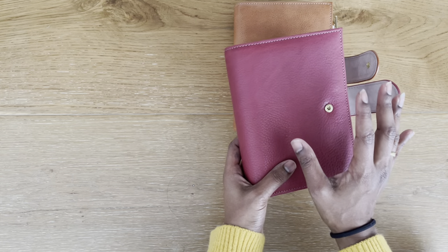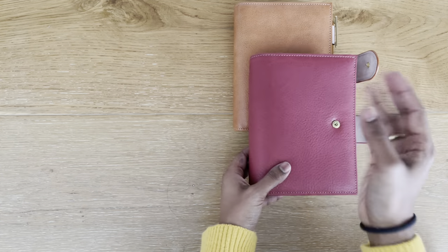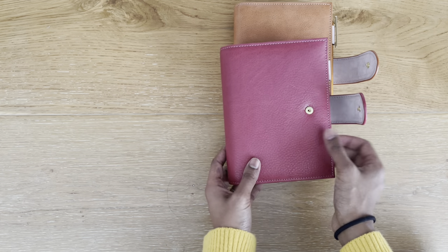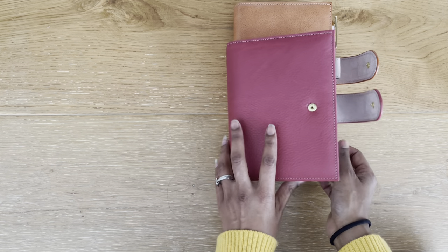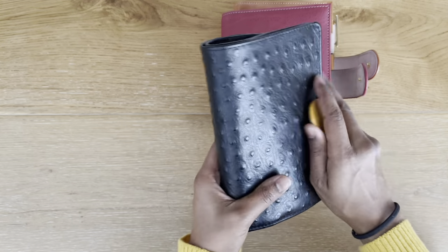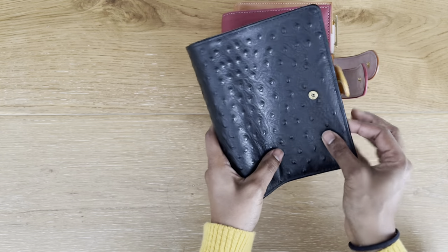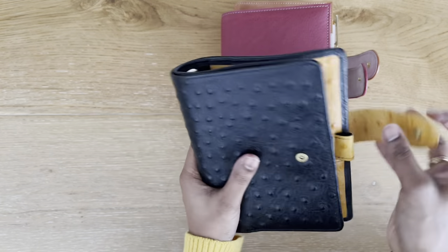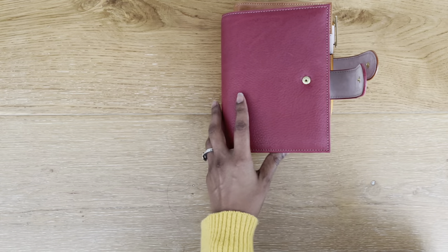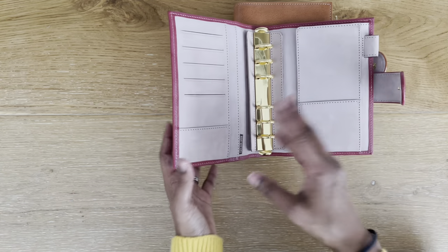I got this with a full Bontex sheet and foam, and with all that padding in there it's not going to push anything up. This kind of reminds me of Agilio Amica in terms of the level of stiffness and the foam — I like that they're like this. However, in future I would also get floppier ones. This one is a really floppy one — I'm pretty sure that's got only a Bontex frame and not full Bontex. I'd just get a variety so I can do what my mood feels like — sometimes I really like something a bit stiffer for support and structure, and sometimes I like something floppier.